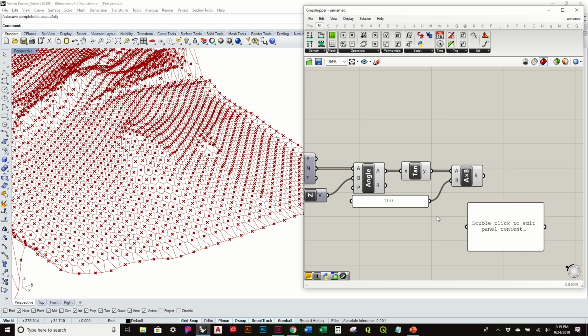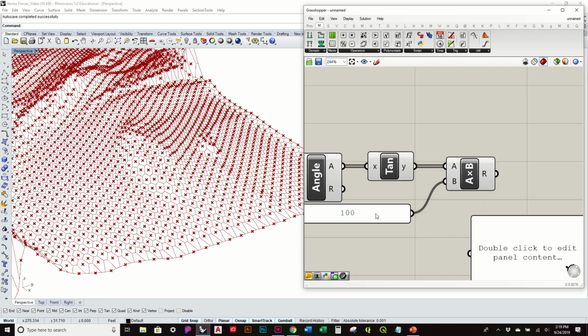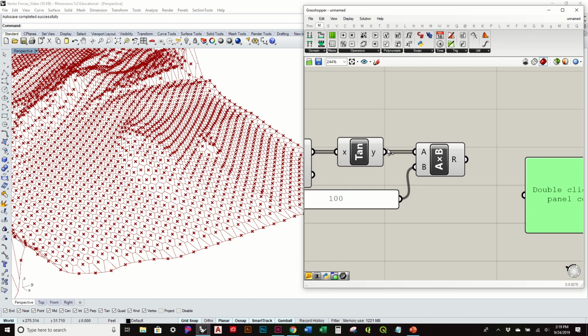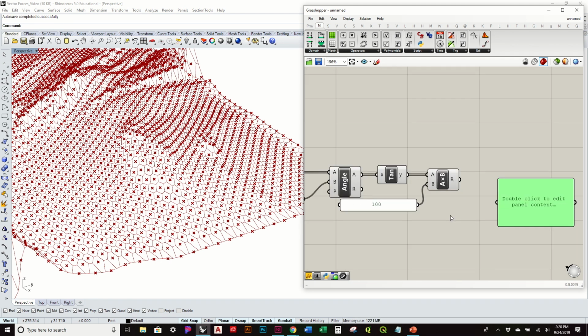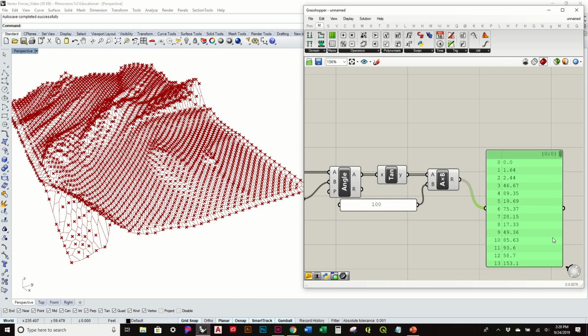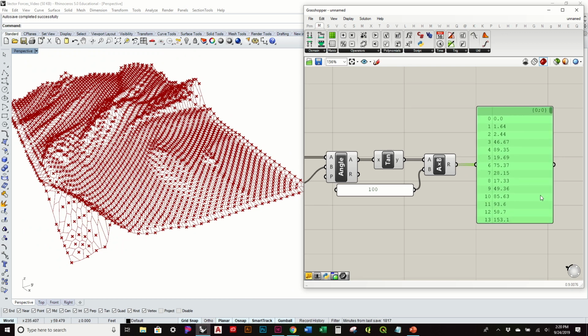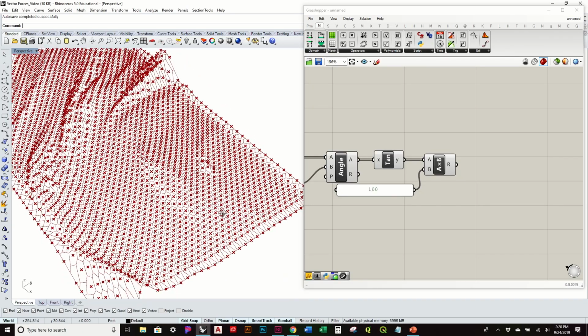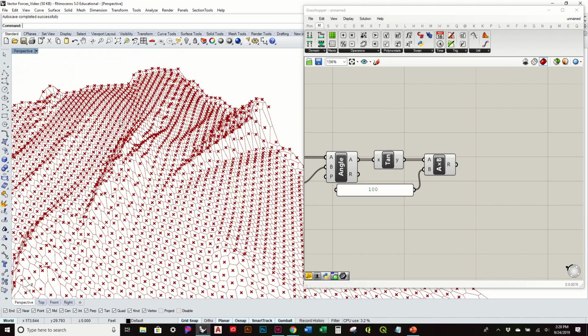That usually helps me understand, okay, this is a number that isn't going to change, so I don't have to worry about it, versus if I put a 100 slider in there, I might be tempted to change it if I lose track of this. But now I can see the slope of all these different cells in a percentage format. So from here, I can use that information to begin altering these different cells and points and all that.